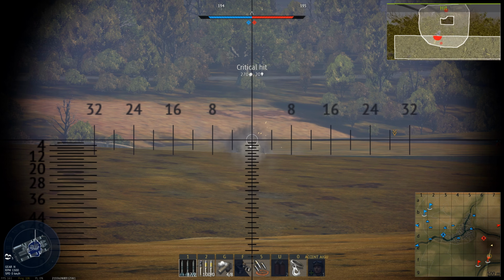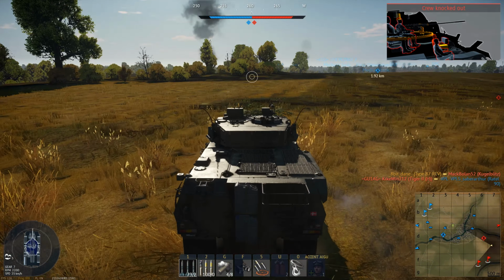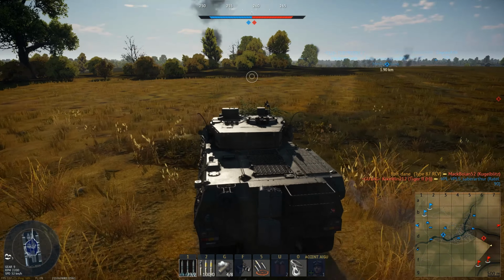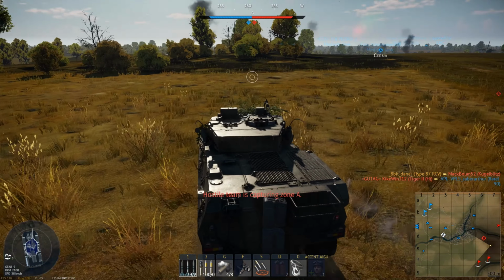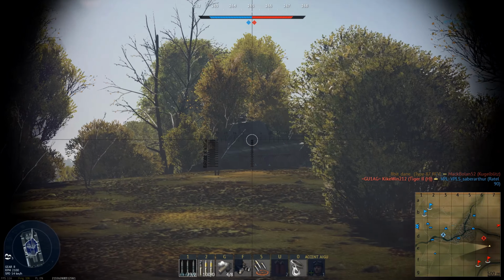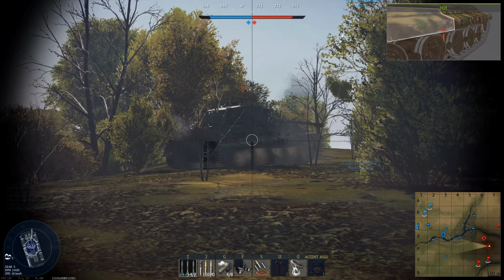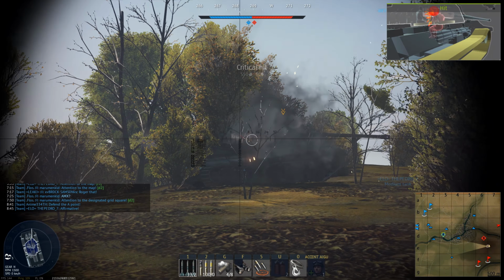The APHSDS round has an armor penetration of 92mm at 10 meters, dropping down to 75mm at 1000 meters, and that is quite impressive for such a small caliber. So even at distance you can destroy any light vehicles you meet and have a decent chance of getting a kill on the sides and rear of heavier vehicles.